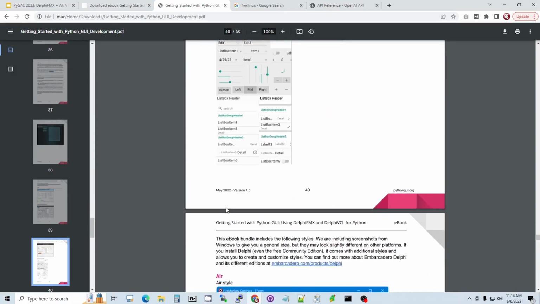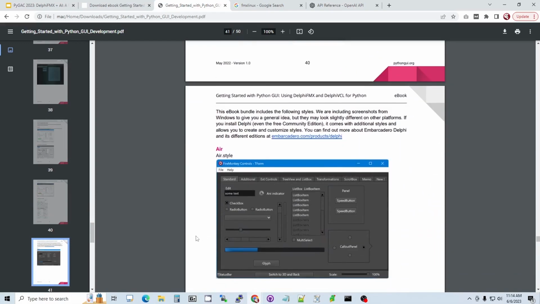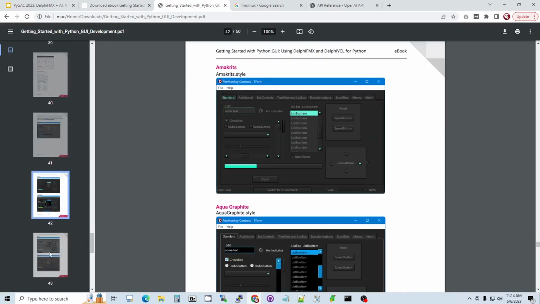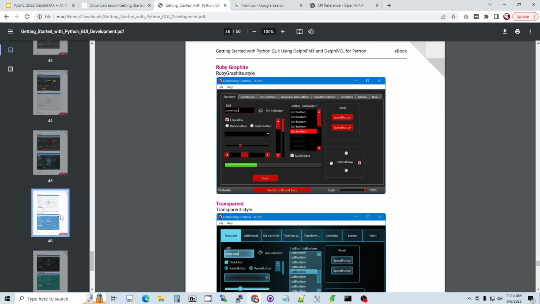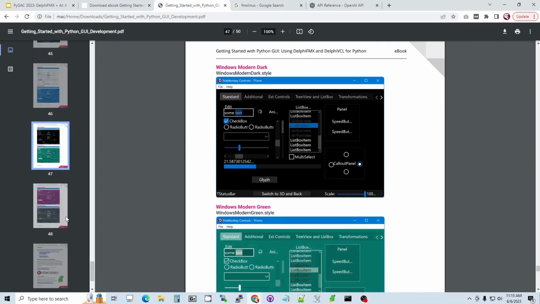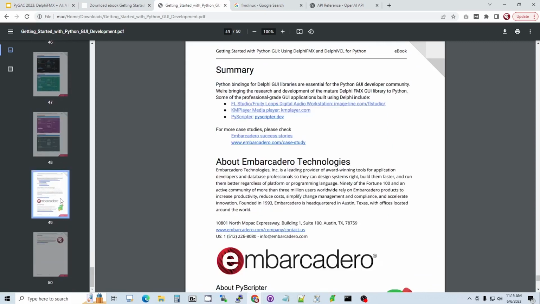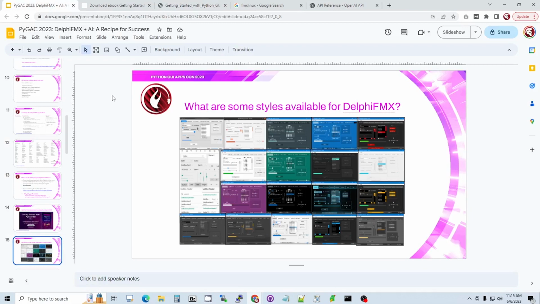We looked at all of them together. So here's Air. That's the one I like to use, and then this is a larger version of that one slide we already looked at. So I like a lot of these. They look pretty nice. And then at the end there's a summary here at the bottom. And so let's switch back over here to our slideshow.